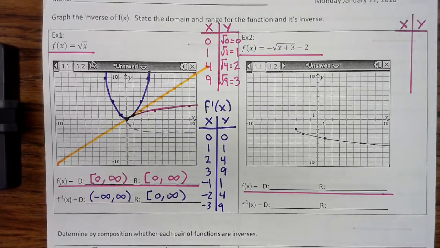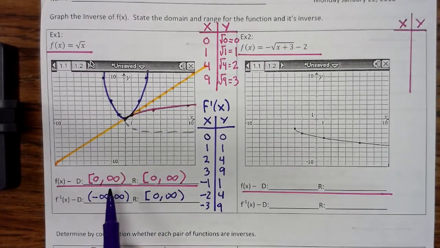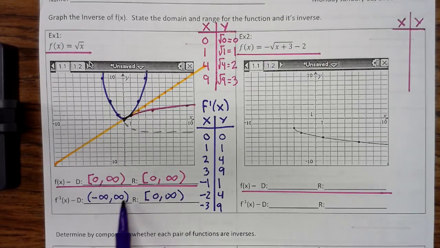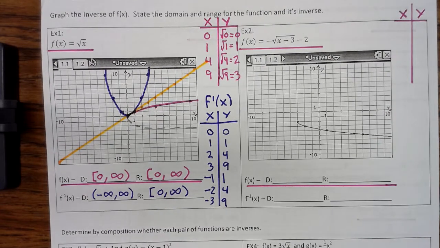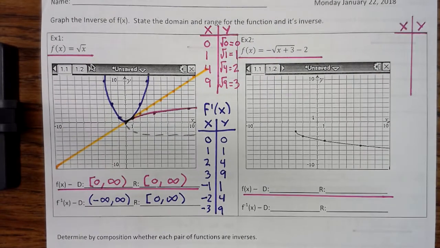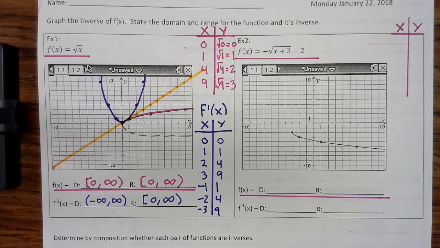So when it comes to finding the inverse of square root of x or square root, these will switch, these won't. Okay. All right, now I know that's a lot to take in, so if you have some trouble with that, I can always go over that again in class. But if you understood it, let's move on to example 2. All right, example 2.